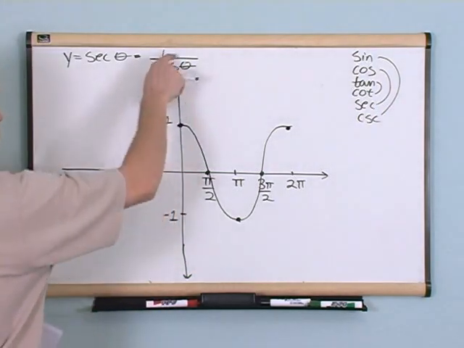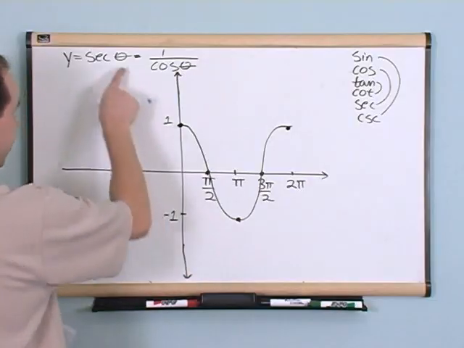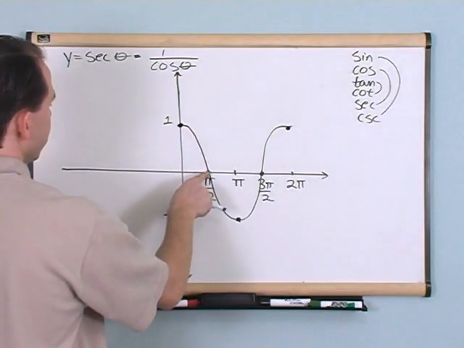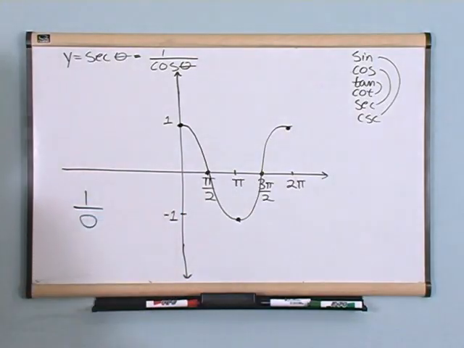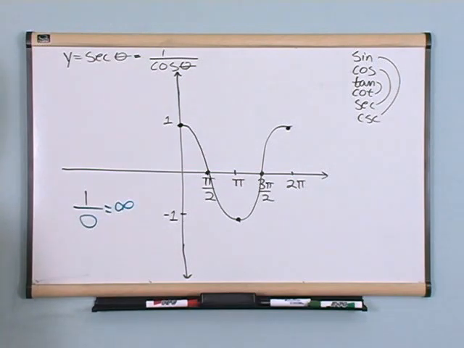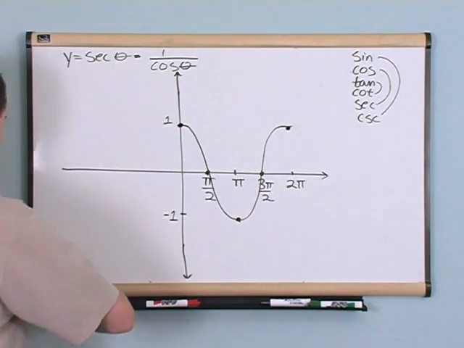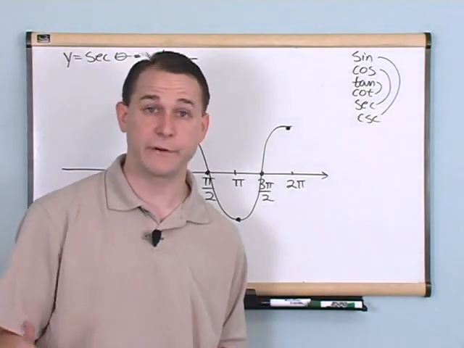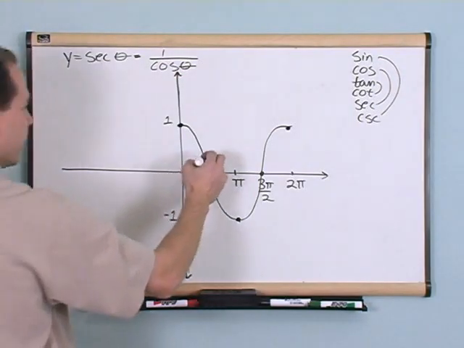At pi over 2, 1 over cosine, basically I'm looking at every point on this line and taking 1 over that point, and that's equal to the secant function. So here, cosine is 0. 1 over 0 is what? You may have been taught a long time ago that this was undefined. This is actually infinity. It just means that it's a huge number, and you're just going to have to learn that. Anytime you have 0 in the denominator, you might have been taught in algebra or other courses that it's undefined. That's not undefined. It's just infinity, an infinitely large number, and you need to know that. So at pi over 2, 1 divided by 0 is infinity.